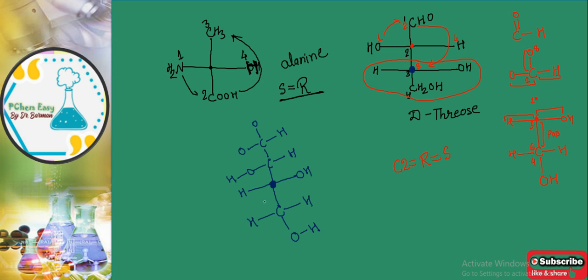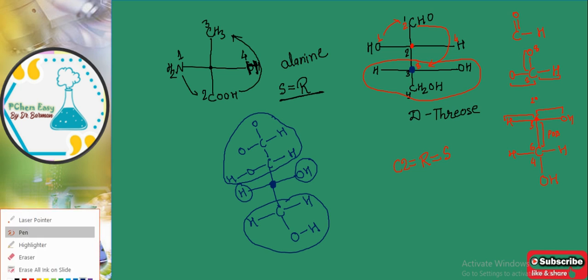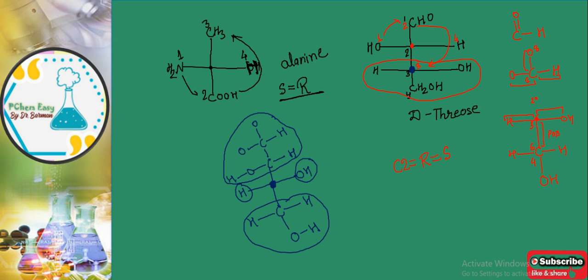This is the group 1, group 2, group 3. This whole will be the group 4. Right. Now assign the priority. As the carbon is bonded with another carbon, this carbon is bonded with oxygen. Oxygen having atomic number 8 will get priority 1. As I told you, whenever you see the hydrogen, give it 4.